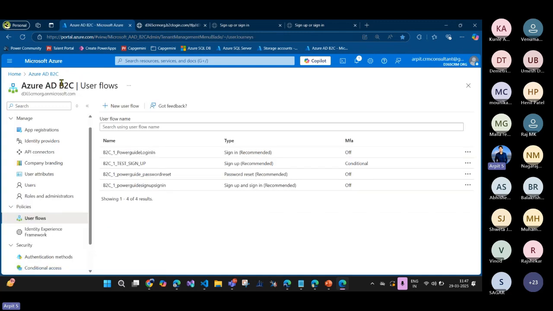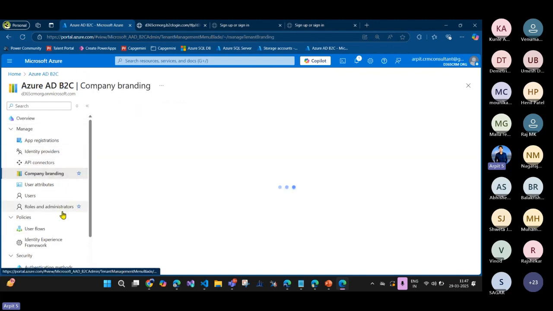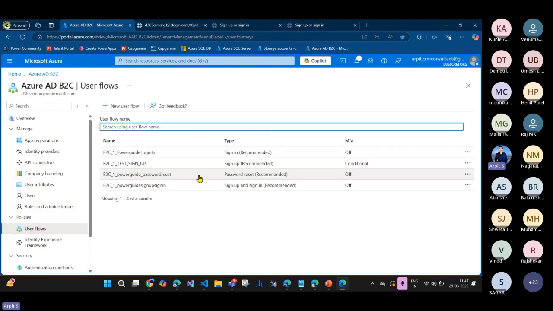So Azure Active Directory and the Azure AD B2C directory are totally different. These are two different directories and you need to have an appropriate license. And if you have the Active Directory license, to set up the Azure AD B2C you need to have the Azure AD B2C tenant available. Okay. As you can see, I am in the Azure AD B2C tenant right now. And here you can see there is an option called user flow. So user flow is a term used in Azure AD B2C, but it is nothing, it's just the authentication options you want to display on the login screen.